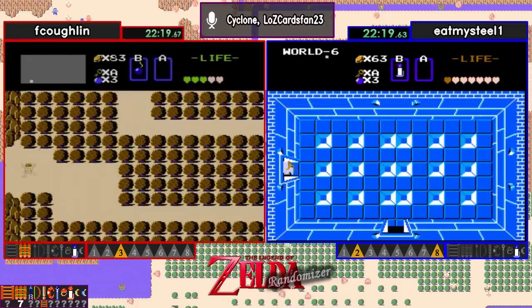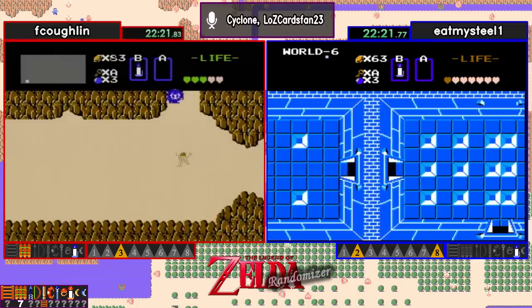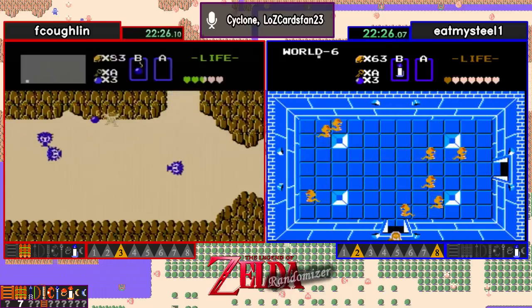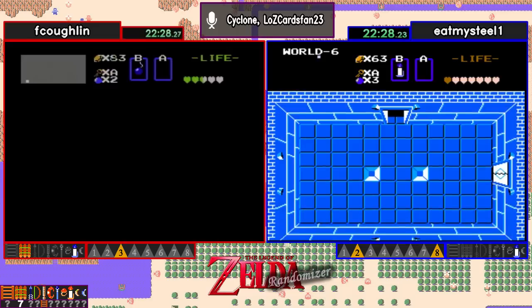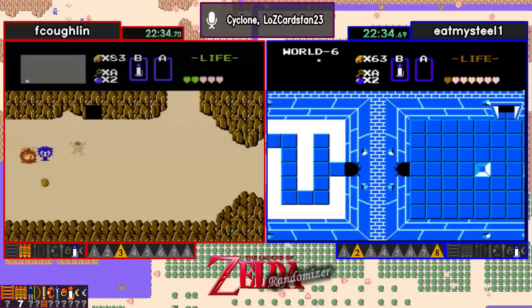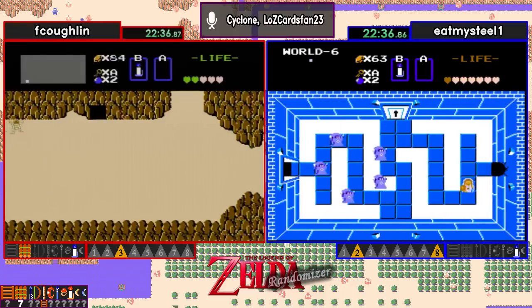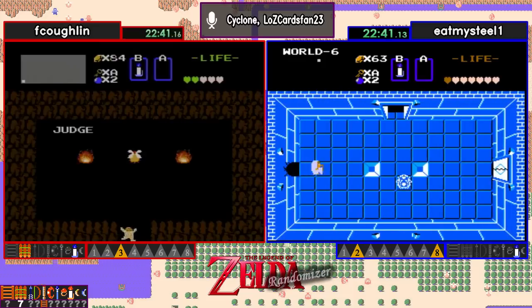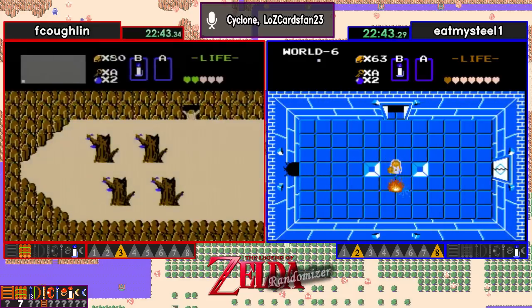So Fred is coming upon the very interestingly spawning rocks in the Lost Woods. Going to check the rooms in the southwest corner of the map now, and here we have what looks like a medicine shop. Yep, and unfortunately, when Fred goes into that cave to the left, he's going to end up losing 21 rupees.